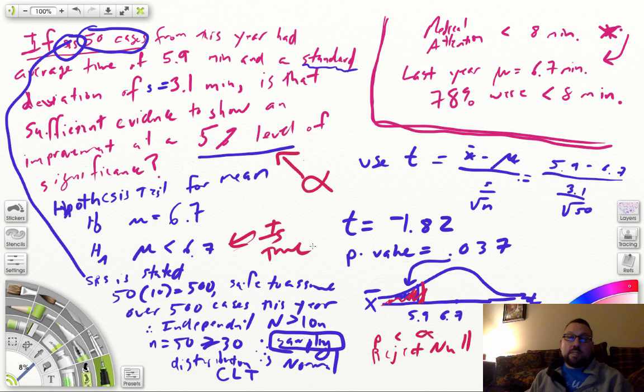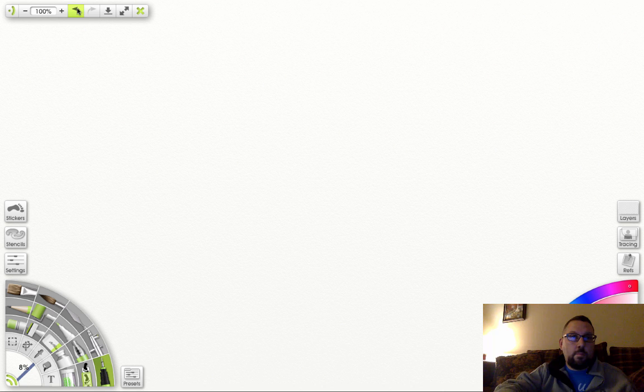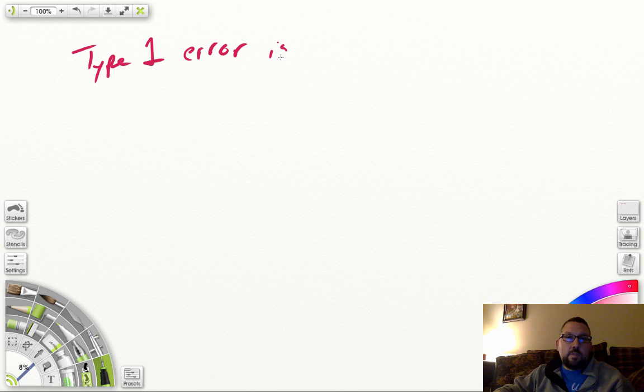All right. So if that's part A, maybe even part A and B of a problem, part C would say, describe a type 1 error in context. A type 1 error is where we reject the null and we shouldn't have. A type 1 error is reject, because that's what we just did, reject the null, but I'm wrong.